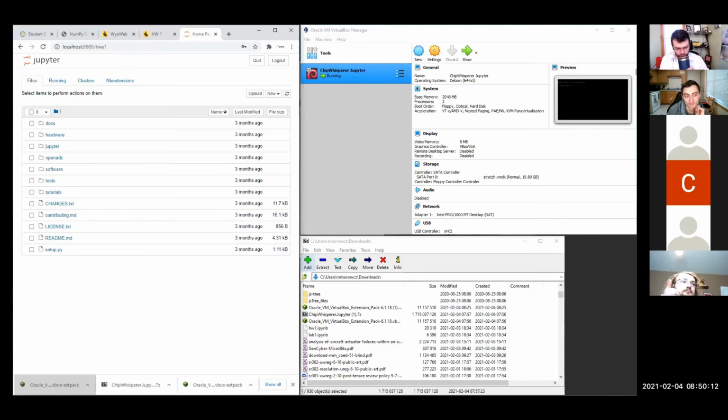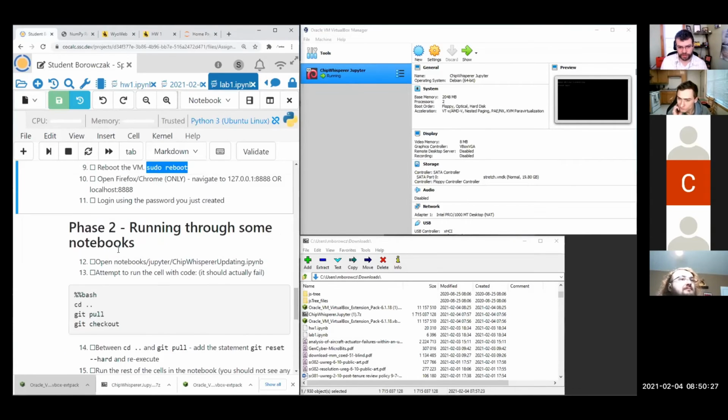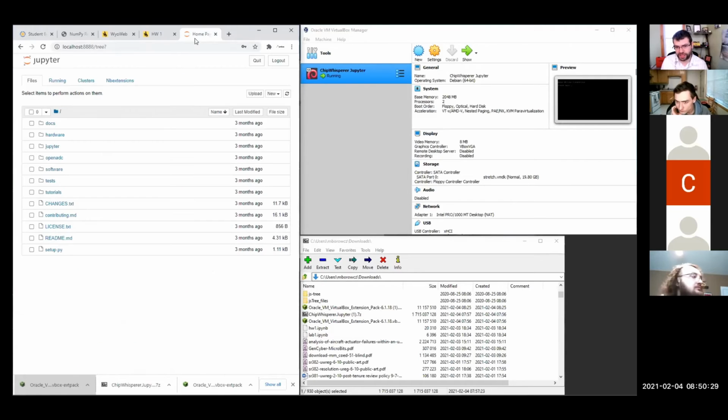Once you get to this Jupyter interface, you are talking to your virtual machine. I want you to run through the remaining phase 2. Once you get to this screen and you see docs, hardware, Jupyter, all these things, you're accessing the ChipWhisperer virtual machine that is running a Jupyter notebook.